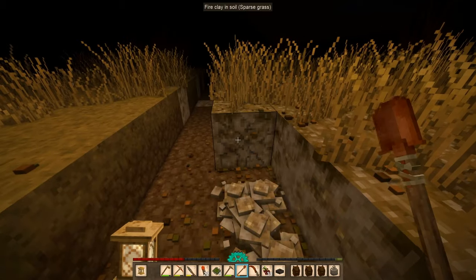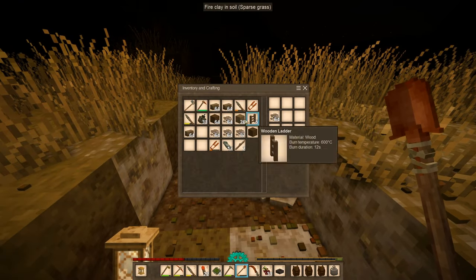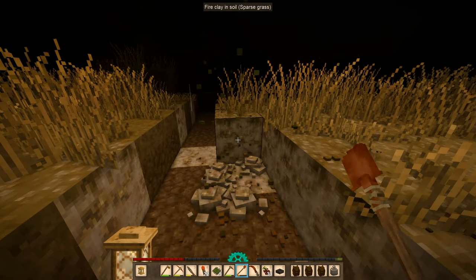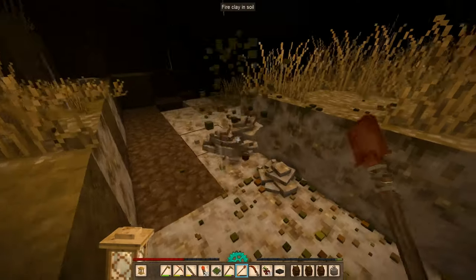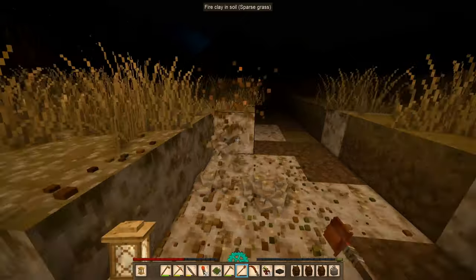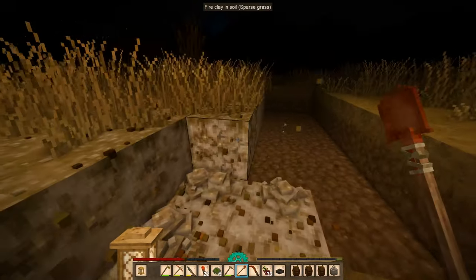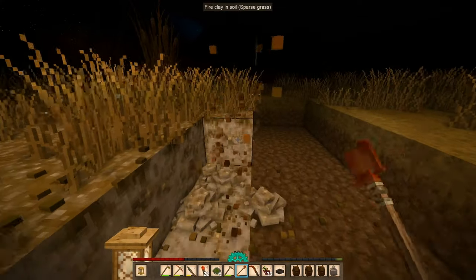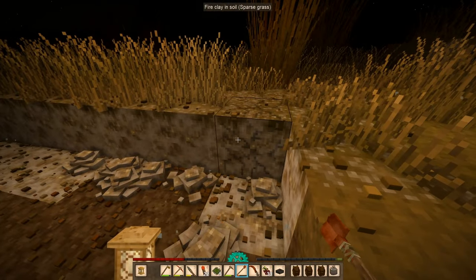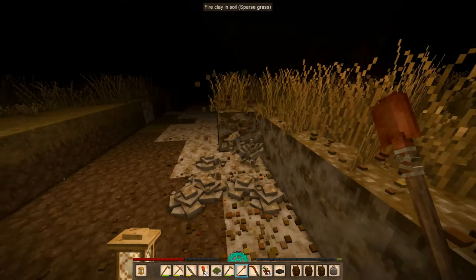Okay, so one, two, we got three stacks so far. We can make another stack right now. Now the pit kilns can only burn 24 at a time, so we're gonna be making a lot of these raw bricks, just so that we can have lots of bloomeries, burn a lot of stuff at the same time.